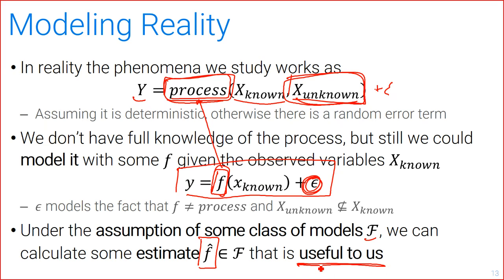For whatever purpose we want to build a model, let's say we want to make a prediction about whether someone is going to default on their credit card or not. We want to build a model that is useful for us for our specific problem. So let's talk about it with a little bit more detail.